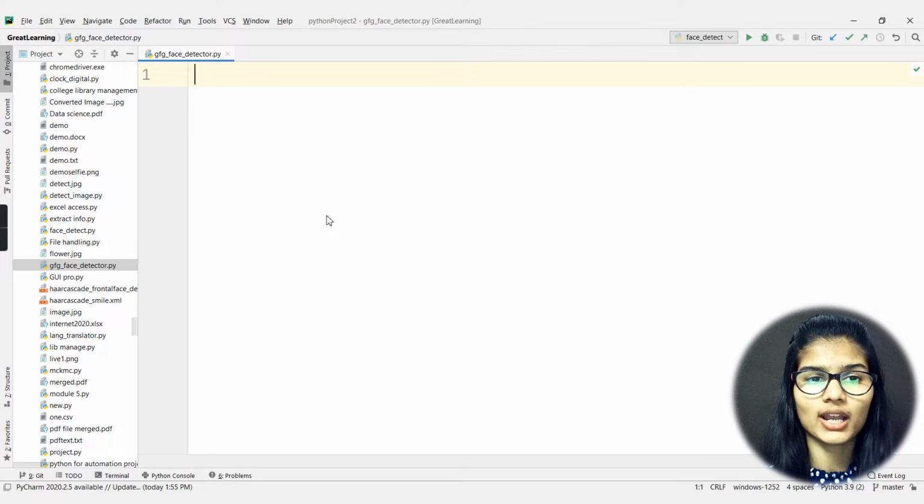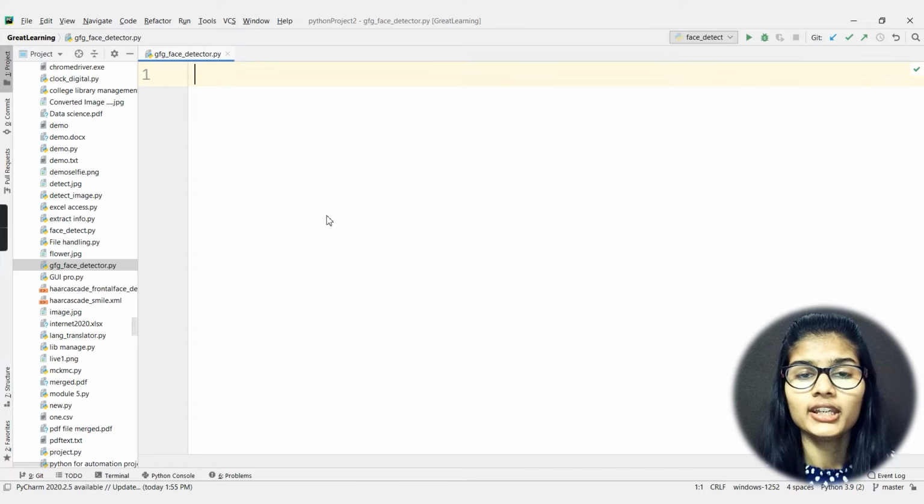Now what next do I want? Next I want my library to be installed, because that's the very first thing I want here: that the library which I'll be using shall get installed. Okay, so which library am I going to use? I'm going to use the OpenCV library. So now if you are using Python, you can go to the terminal and simply in the terminal you can install your library.